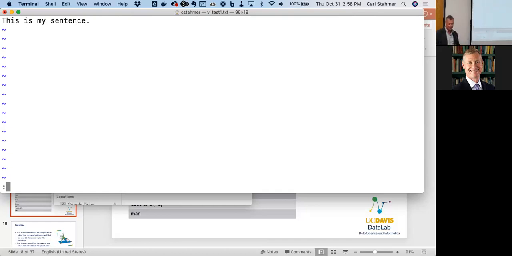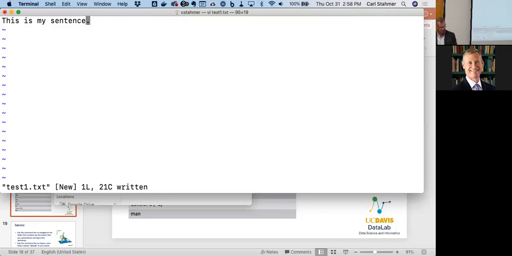The first thing we need to do is tell it to write the file, save it to disk, and that's just a W and return. Boom. It's telling me it wrote test1.txt. It's a new file, 1 line, 21 characters written, done deal. Is everybody able to do that successfully? Yep, okay.